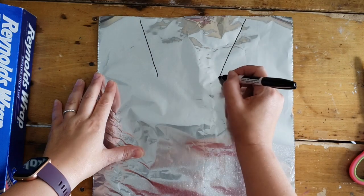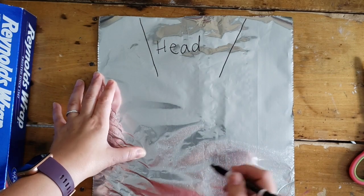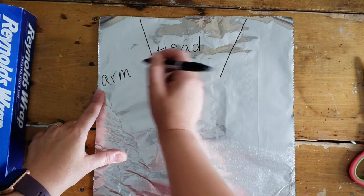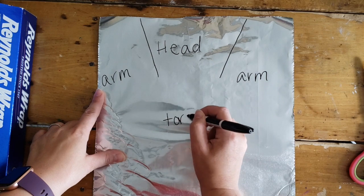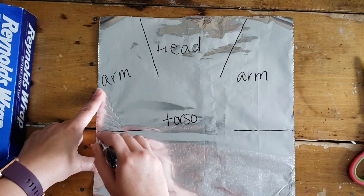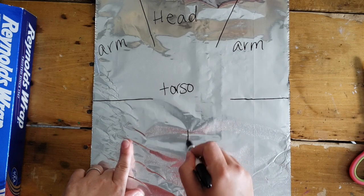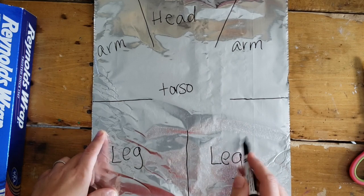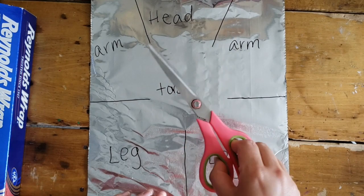Please copy these lines. You need two lines at the top, and I'm going to mark out the different parts of the body — you don't need to write the words. The head will go in the middle; on either side will be arms. The middle of the body is called the torso, and we're going to add two lines on either side of that, and then one last line to separate the left leg and the right leg. You will need to make those five marks.